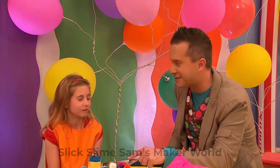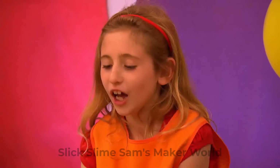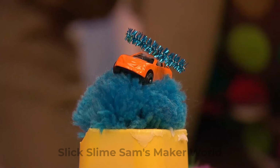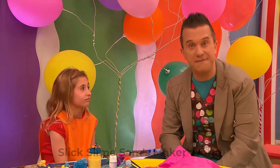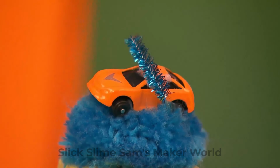Sophie has made a great picture here. What's your favourite thing about your picture? I like the bit which I've got a pom-pom and then a car on top, and then I added a small pipe cleaner which had blue sparkles all over it. Well, it looks super and very sparkly, and that, Sophie, is very good parking.